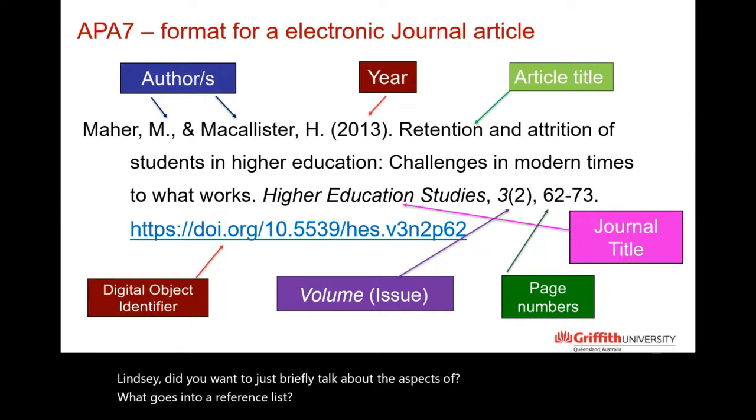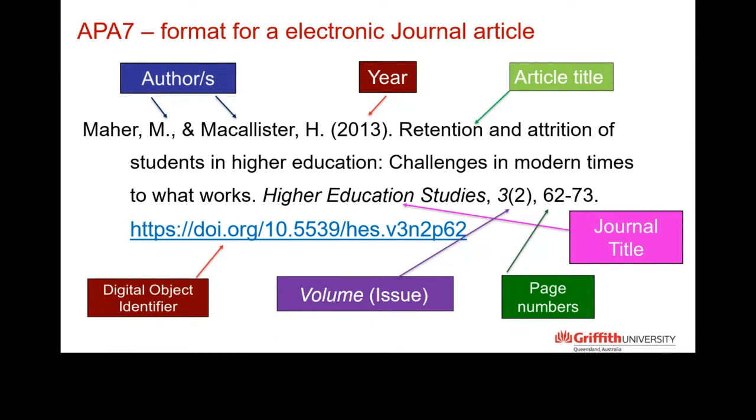So, of course, you can see the surname of the author, followed by the first initial and then a full stop. When there's two authors, you will separate them with an ampersand. If it's just one author, no worries. And if it's multiple authors, you include all the authors. You don't include et al. The et al. is only included in text.